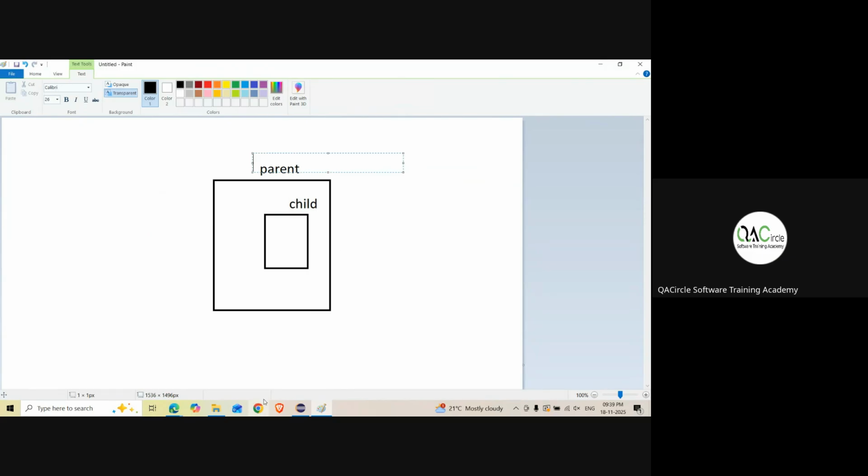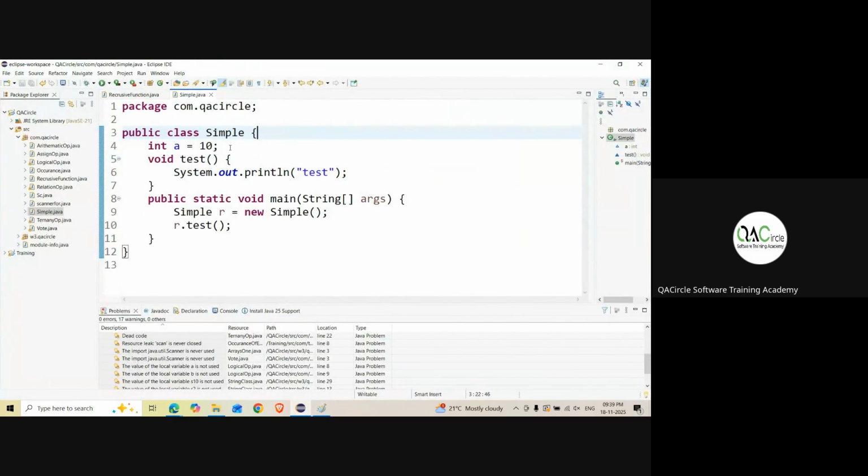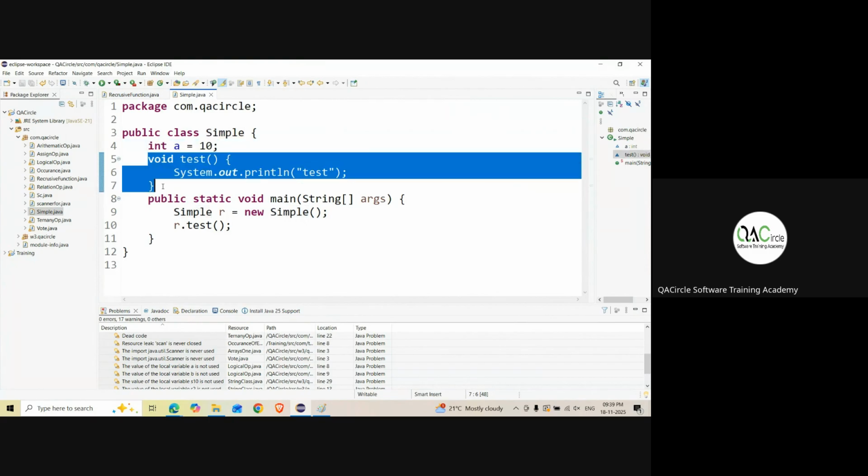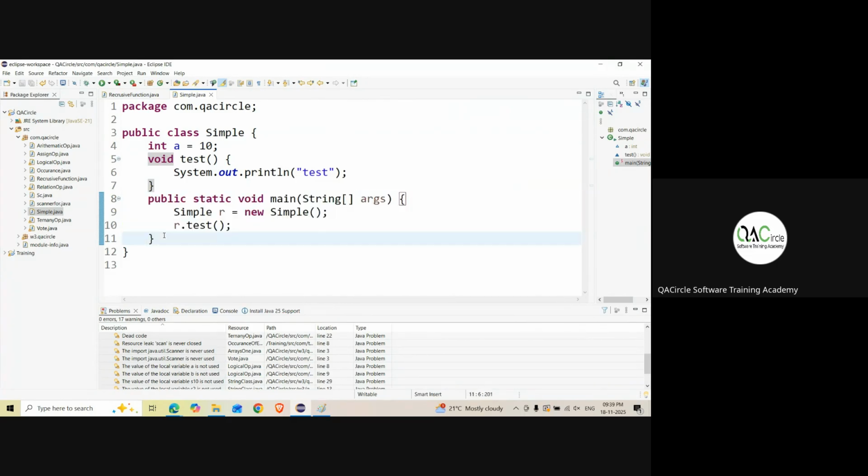How do we get that in a program? Let's say we have a Simple class which has int a as a variable, a simple non-static method and a static method.